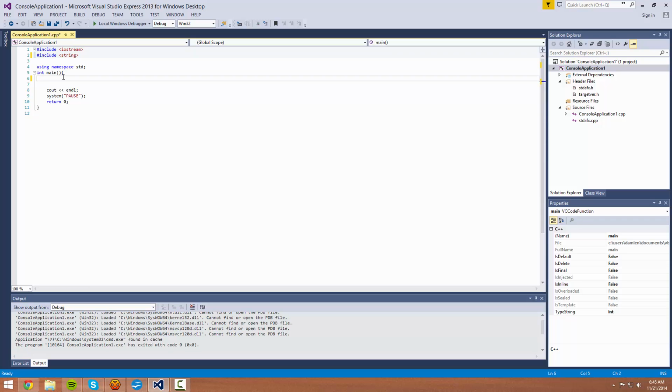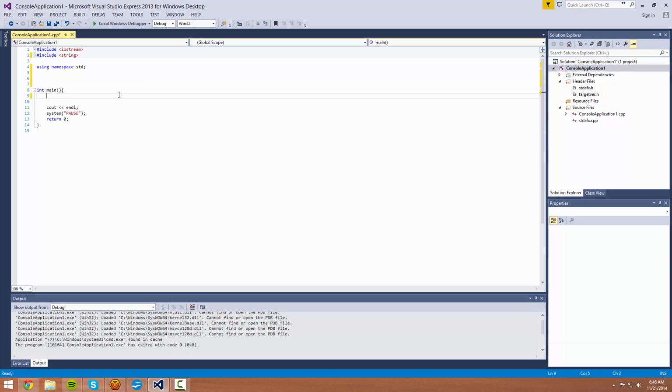Good timing as always. All right, so let's talk about what functions do. A lot of the time we'll have a while loop, and the while loop's going to contain all this logic that gets repeated over and over again. And functions are kind of our way of getting around that.